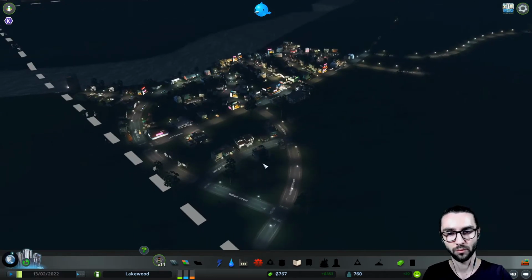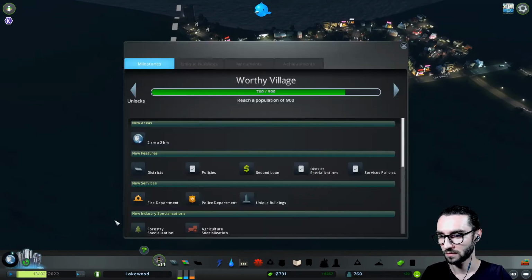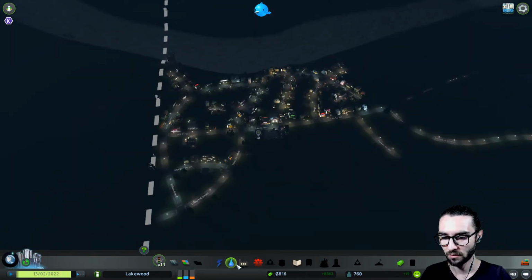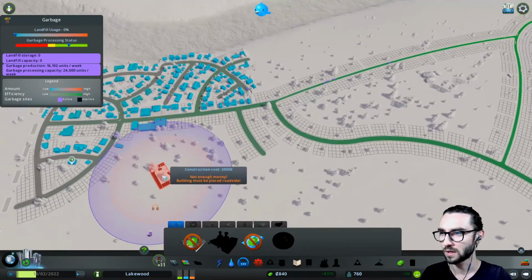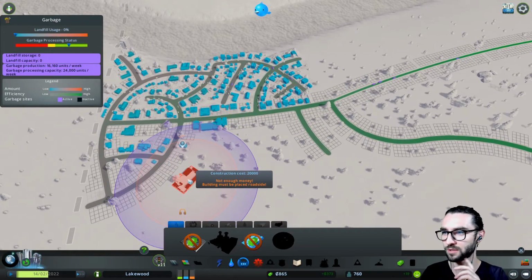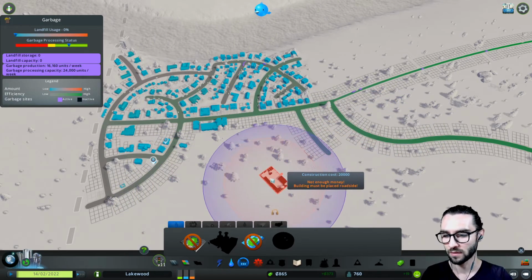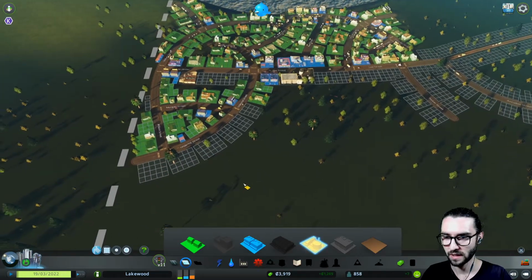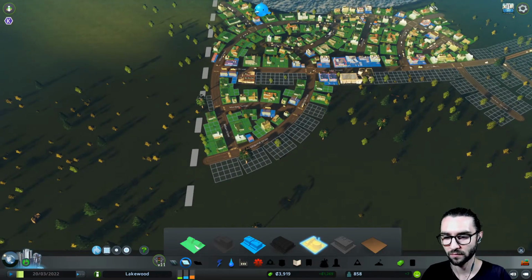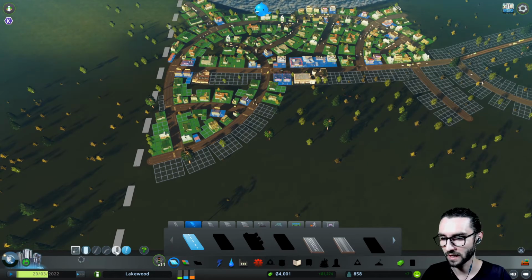What do you think, guys? I think this will get us to 900. Right? Yeah, this will get us to 900. How are we doing? We're doing okay. Garbage production, okay. Garbage processing capacity, it's fairly okay. I don't have the money to put that there. These are still not fully built, but we have some money. We can look at expanding.